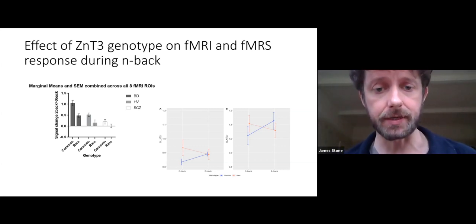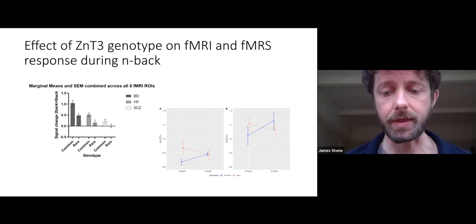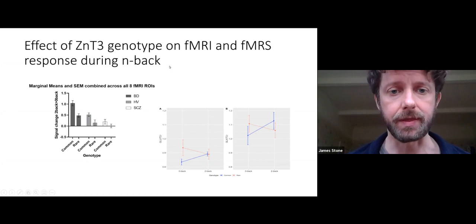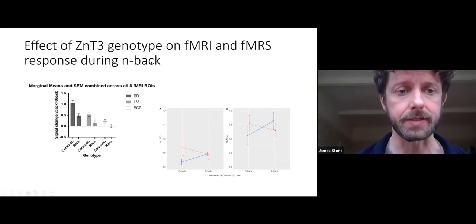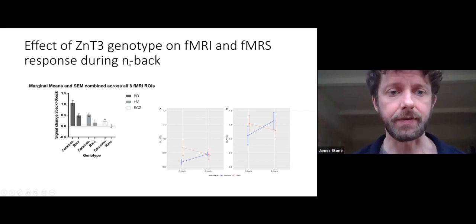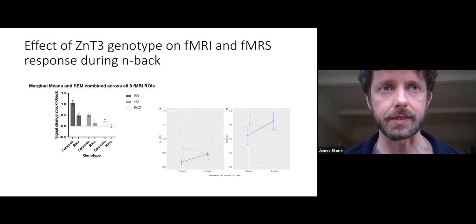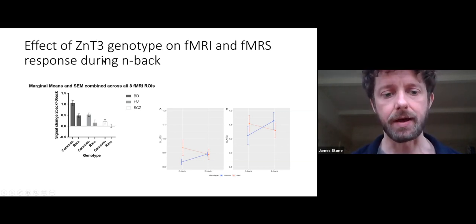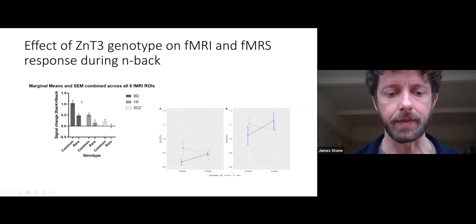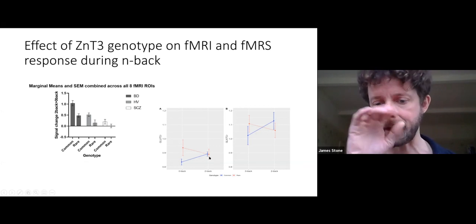This is the most recent work, which has not yet been published. It's submitted for publication. This was work in collaboration with one of the professors at Imperial College, who sadly died last year, Jacqueline de Belleroche. She's very interested in zinc transporter 3 genotype, which was found to be altered in post-mortem brains of patients with schizophrenia, and she'd also done some work on a cohort of patients with schizophrenia, and found that patients with schizophrenia were more likely to have the uncommon variant of the zinc transporter 3 allele. So we did a small study in patients with schizophrenia and also bipolar patients, looking at the genotype for this gene, and looking at the 0 back versus 2 back paradigm.